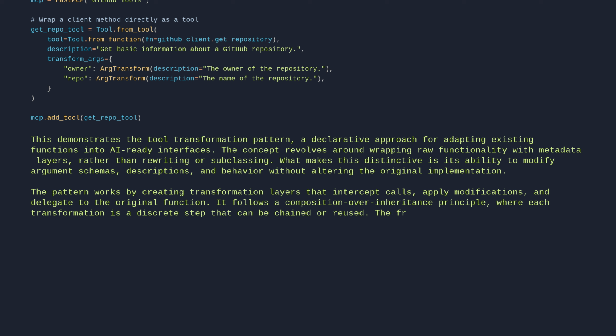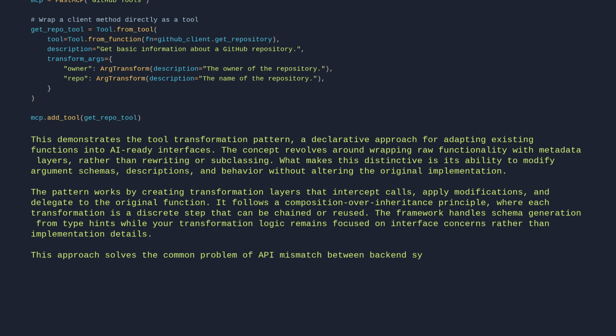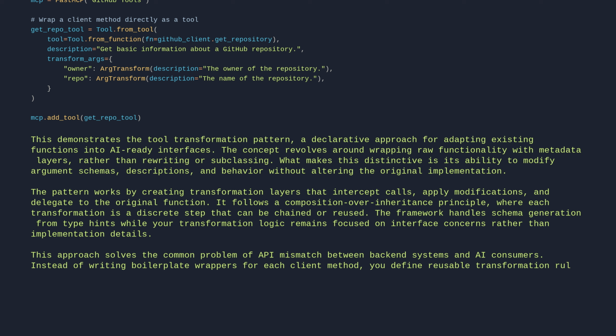The framework handles schema generation from type hints, while your transformation logic remains focused on interface concerns rather than implementation details. This approach solves the common problem of API mismatch between backend systems and AI consumers. Instead of writing boilerplate wrappers for each client method, you define reusable transformation rules that maintain a single source of truth.